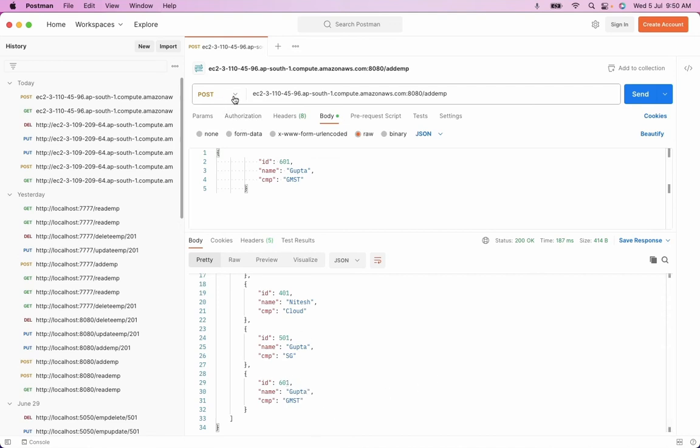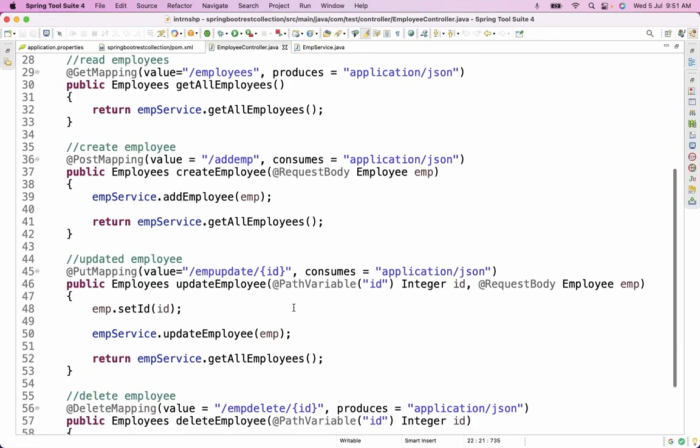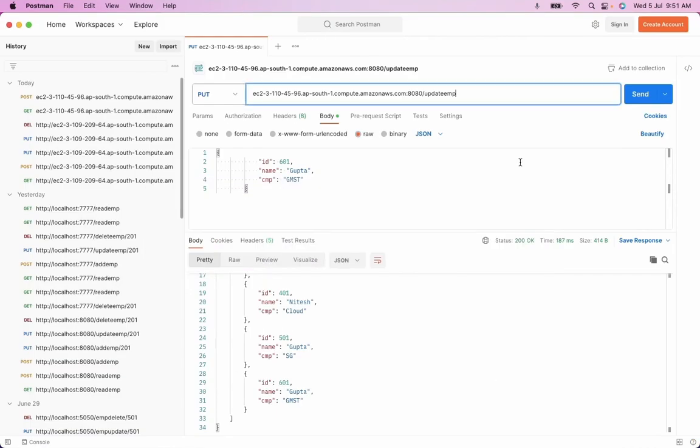And if you want to update, you can update it using the put method. So for updating, we need the URL link update EMP. So check that the EMP update. So EMP update URL link and ID we need. What is the ID? 601.